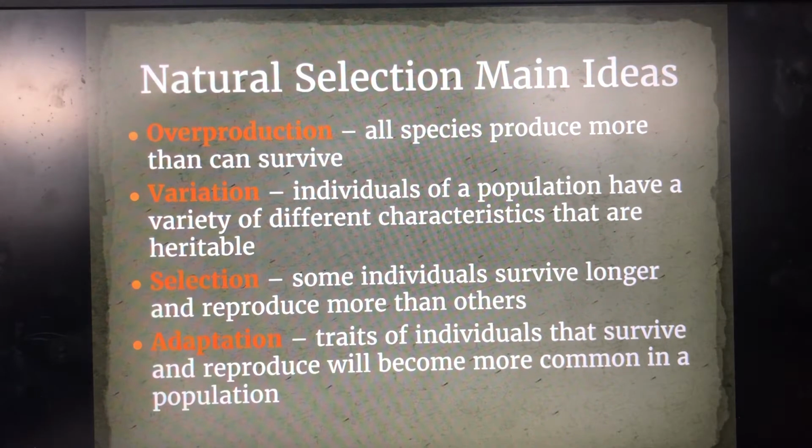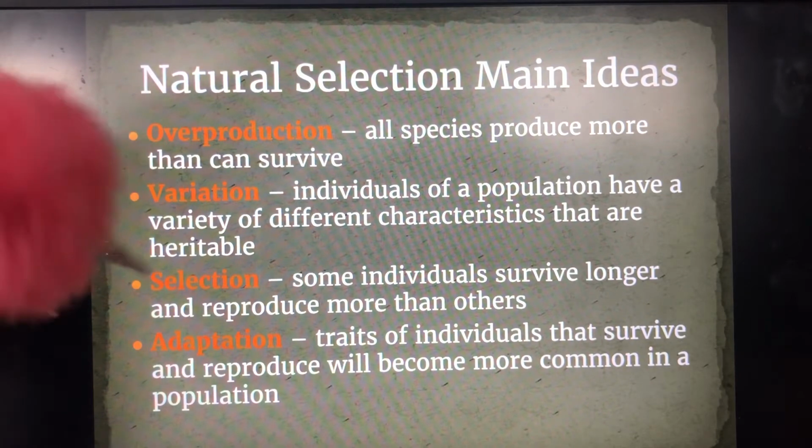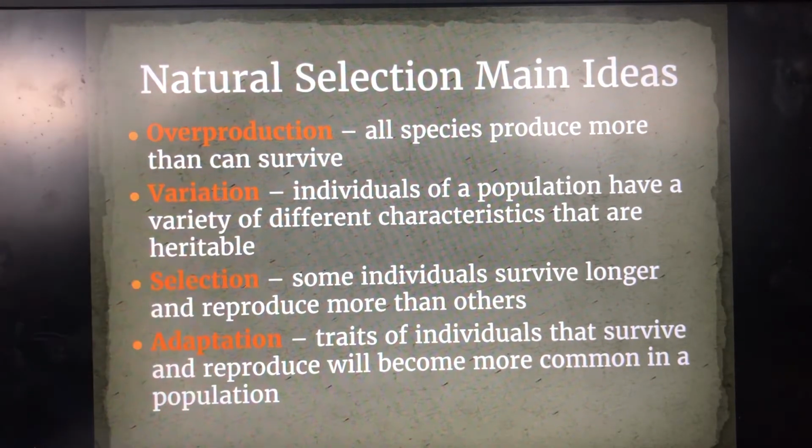For instance, the pocket mouse. You have mice that are black, you have mice that are brown, you have mice that are white. This is a pocket mouse that's in the desert, right? So of all those different variations, one might get selected for by the environment. If the desert is a very light sand environment, then the lighter mice are going to survive because they're not going to stick out for a predator, right? If a hawk's flying overhead and there's a black mouse on white sand, he's going to be able to see the black mouse, okay?